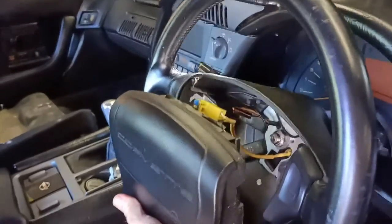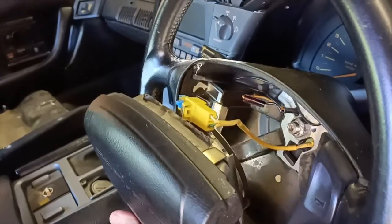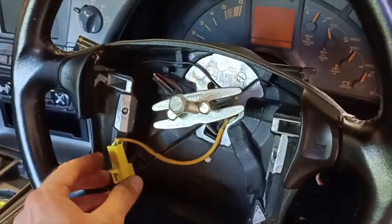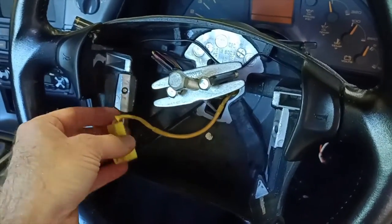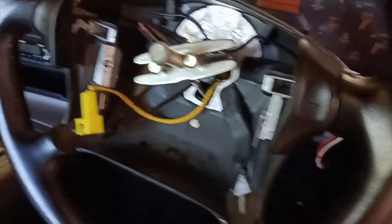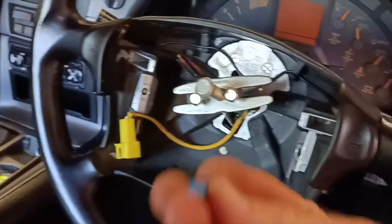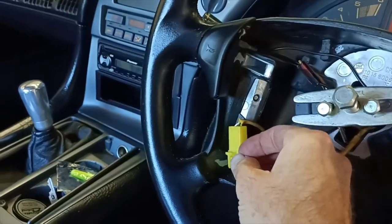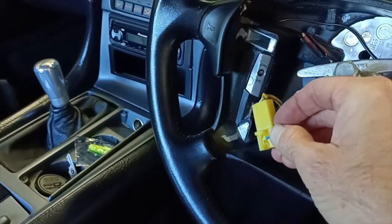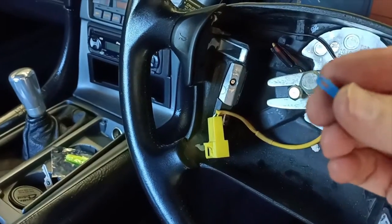It looks like I just need to disconnect that plug as well, so I'll just do that. All right, so we disconnected the plug from the airbag. It was just slightly tricky. It had this little blue lock pin that locked it into the other half of the plug. I just needed to pry that out, and just pulled it out with my fingers.